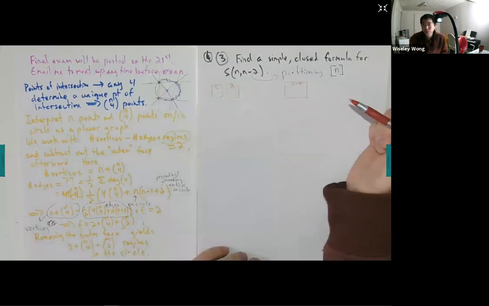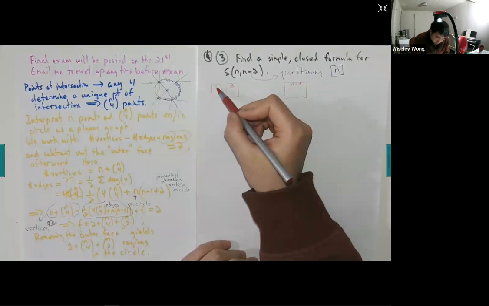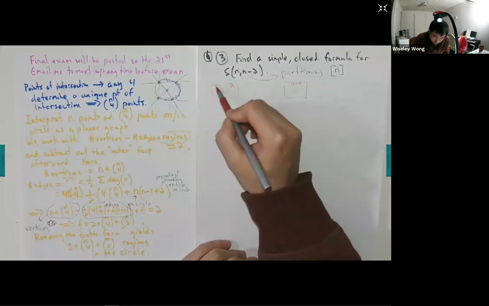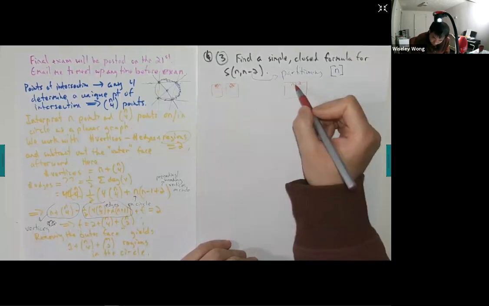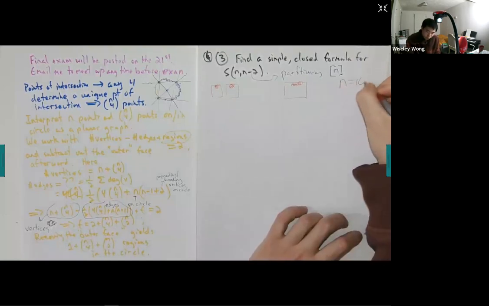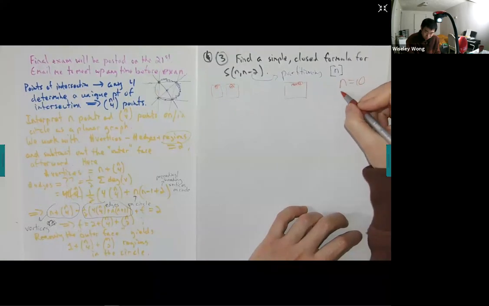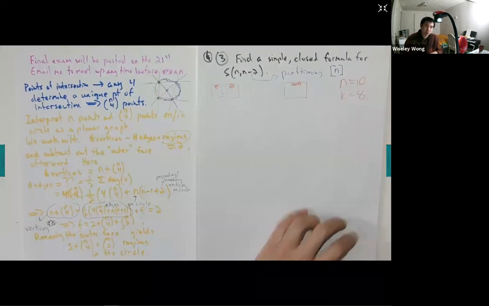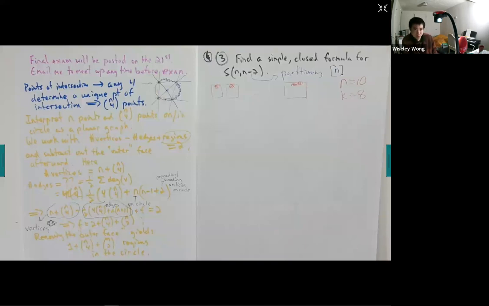Maybe this is a little deceiving. Maybe I shouldn't write these numbers, because the key thing is that when you partition, I'm not distinguishing each set. So we'll just picture it as this. Sometimes it even helps if n is 10, then we want k equal to 8. So you basically have to do a small case analysis on what can happen here.